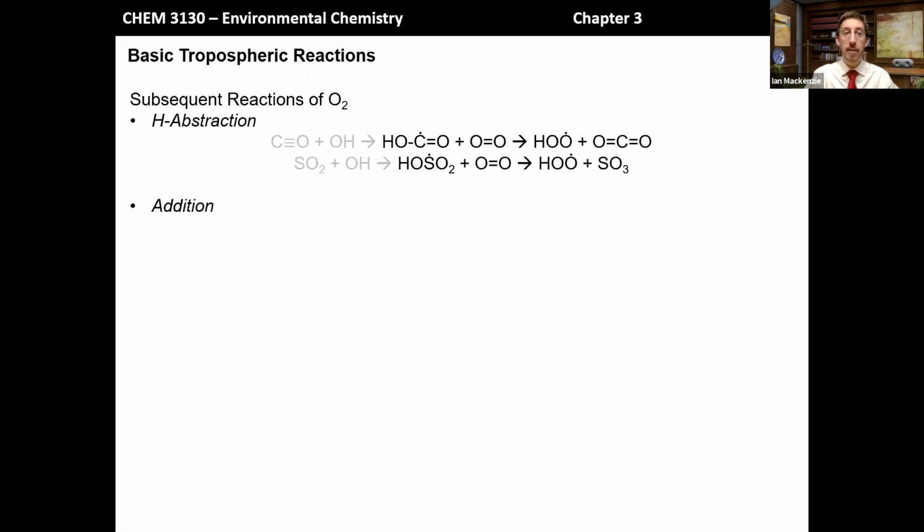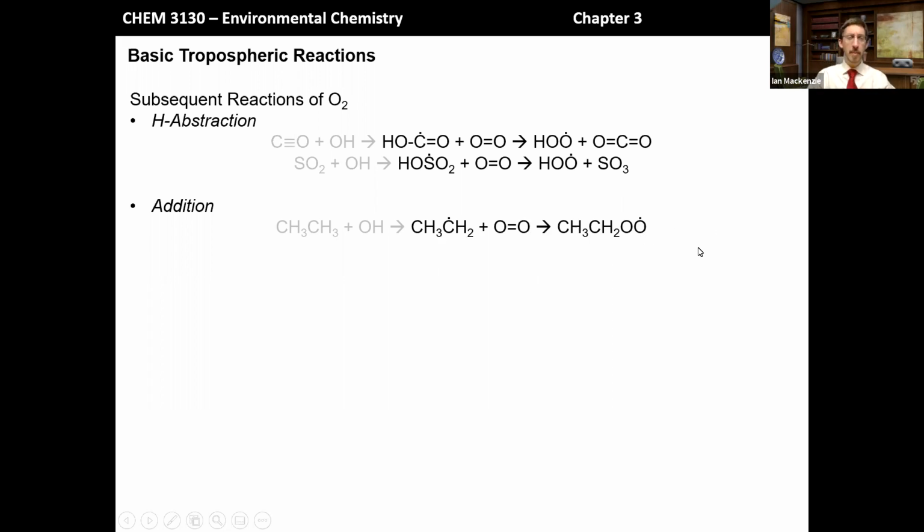It can also react via simple addition to the transient radical species. So if we look at that hydrocarbon example where you abstracted a hydrogen using hydroxyl radical to leave you with that carbon-centered radical, then O2 can come in and actually add directly to that radical, form a new bond, and that will leave you then with breaking this double bond to leave you just with one electron on the terminal oxygen. And so kind of a new peroxy type radical.